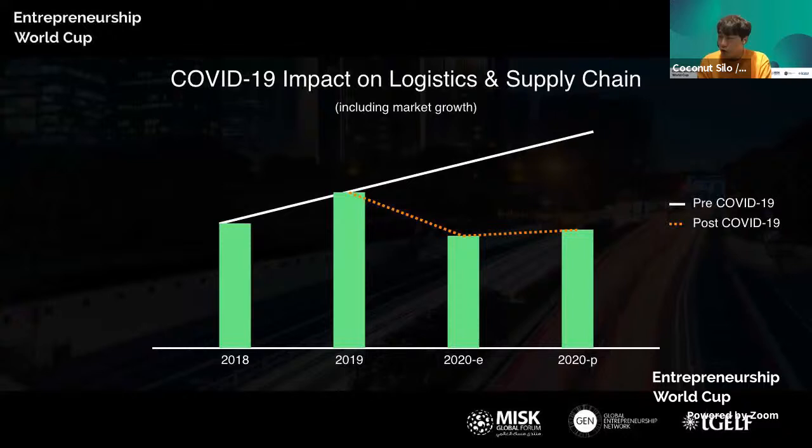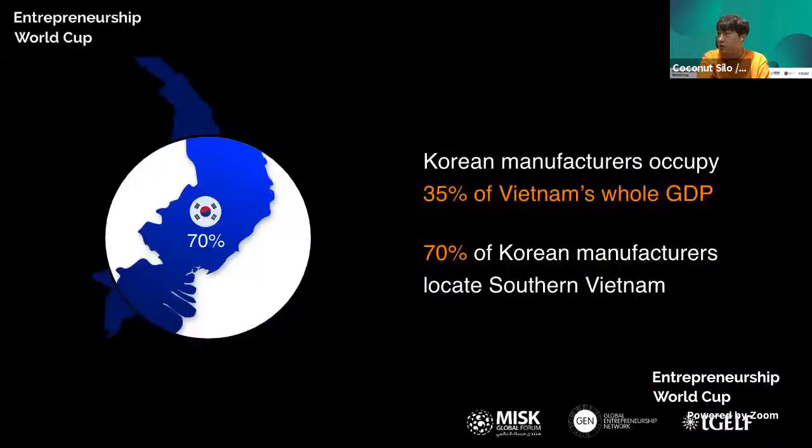So as you know, COVID has made a lot of impact on our daily life. It has also made an impact on the logistics and supply chain market. Actually, the logistics and supply chain market was expected to grow really rapidly due to the growth of demand for moving goods. However, the COVID-19 pandemic caused the industry itself to grow a little bit less compared to the expectation.